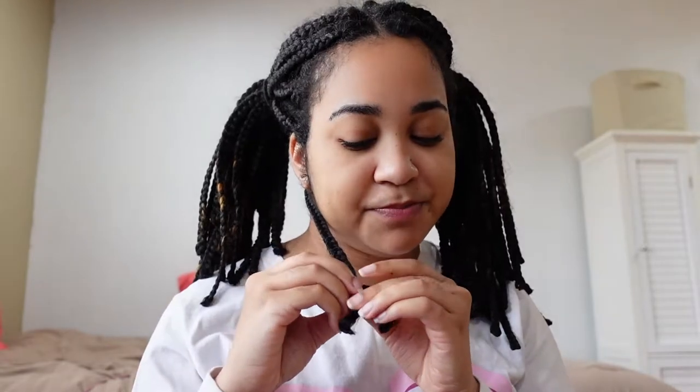You look a little crazy, but sometimes you just have to look crazy in order for it to work. What I'm going to do is take a braid out and start at the bottom and start unbraiding it. You just put your fingers in between the braid crossings — it should be pretty easy to unravel — and you work all the way up to the top of your braid. Some people use combs, but I just feel like getting in there with my fingers works a lot better. And keep a trash can or a trash bag near you, because it's going to be a lot of hair, and having to pick it all up from the floor is a lot.